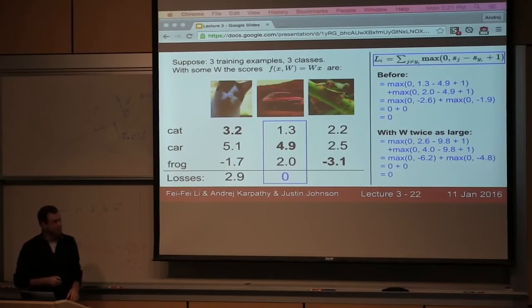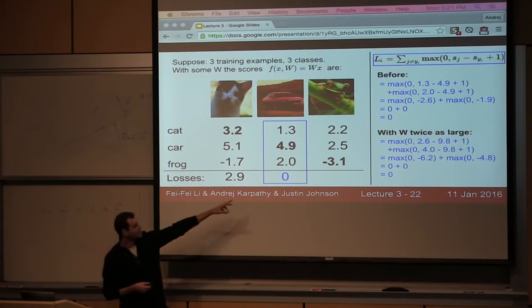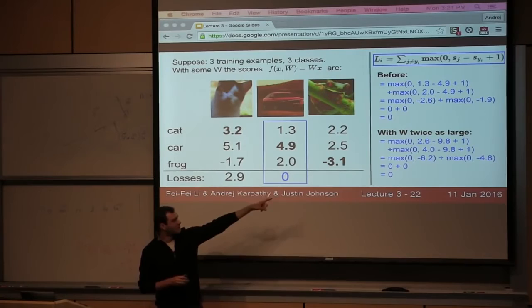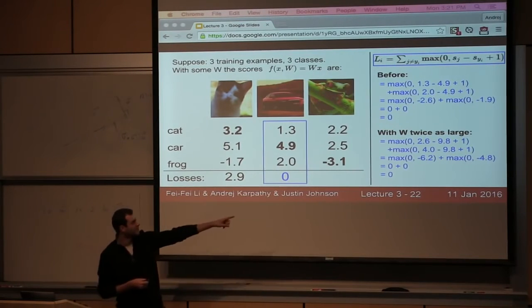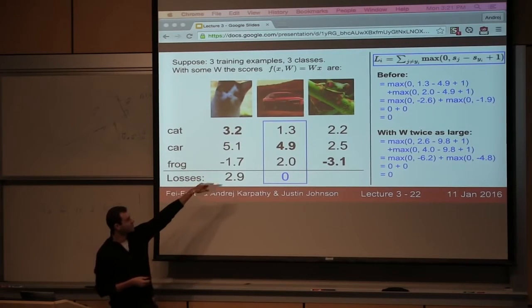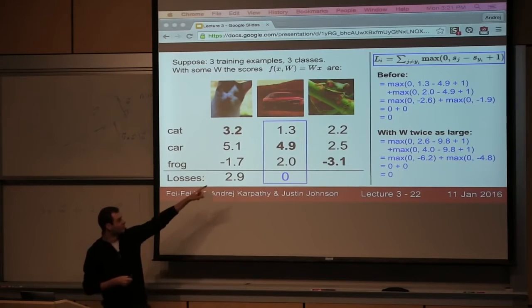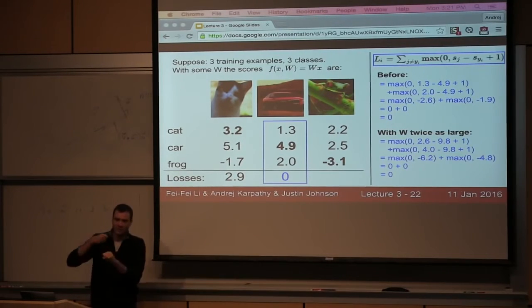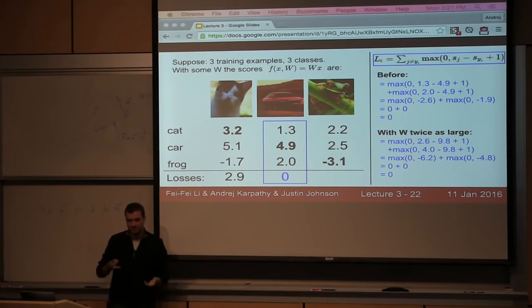And so just to see this numerically, to convince yourself that this is the case, I've taken this example where we achieved 0 loss previously. And now suppose I multiply my W by 2. This is very simple math going on here, but basically I would be inflating all my scores by 2 times, and so their differences would also become larger. So if all your score differences inside the max of 0 were already negative, then they're just going to become more and more negative. And so you end up with larger and larger negative values inside the maxes, and this just becomes 0 all the time, right?